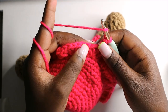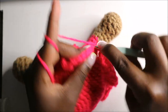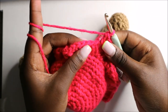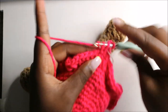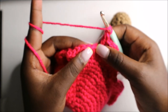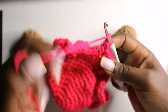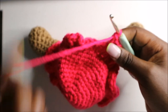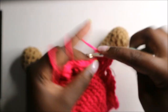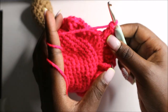Okay, so now in the next space I'm going to do a double crochet increase. So I'll do two double crochet in the same stitch. Okay, so I'll do double crochet one and another double crochet in the same stitch, and then in the next space I'll do one double crochet. Okay, and then in the next space I'll do two double crochets. So one double crochet and then another double crochet, and then I'll keep repeating that. So one double crochet and then two double crochet in the next stitch. Okay, and keep repeating that all the way round.